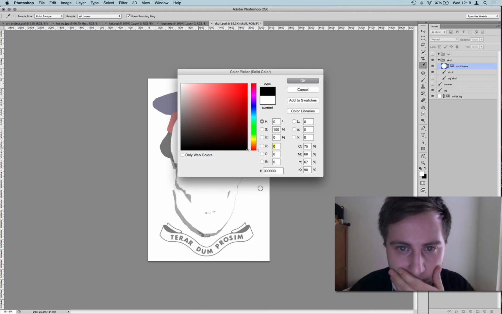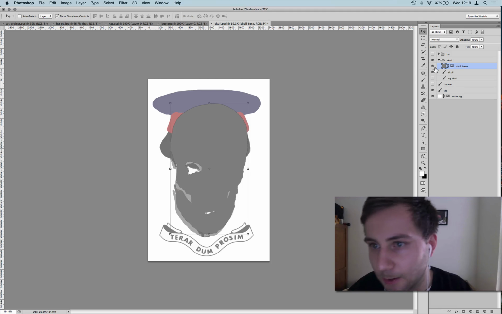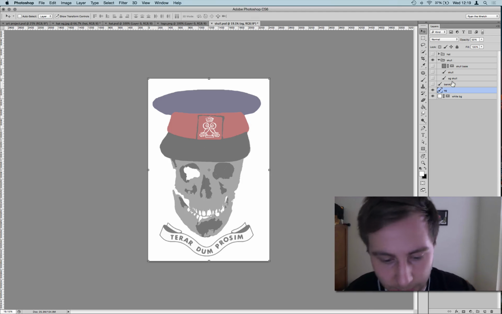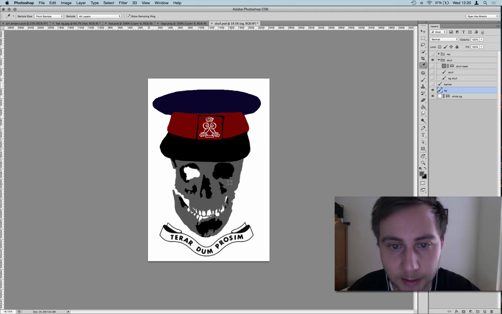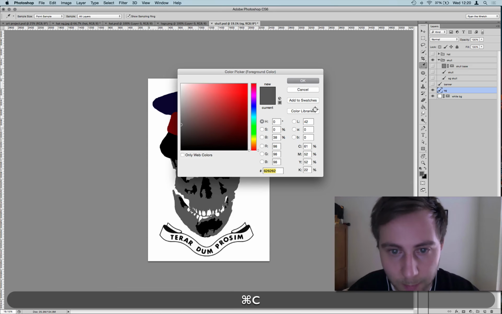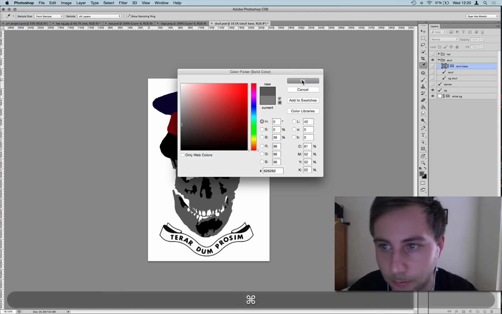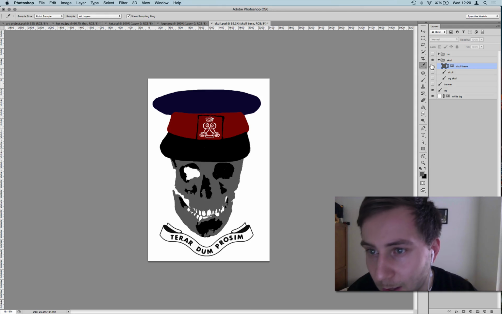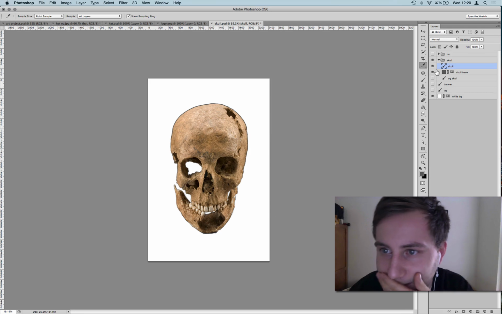Okay, I'd make it the color that you want, just like whatever that gray is. I can actually take that exact gray. If you just press I, which is the eyedropper tool, I can select that exact color, copy that code 626262 and paste it into my fill layer. Okay, and I'm going to bring that skull on top so I can see it again. Or no, I won't. Anyways, I'll hide that for now.